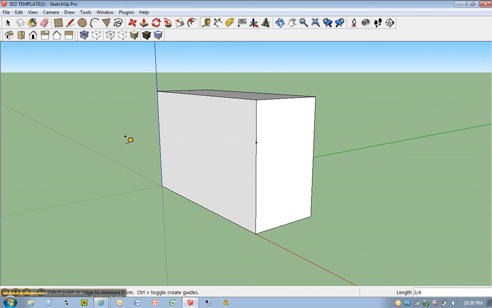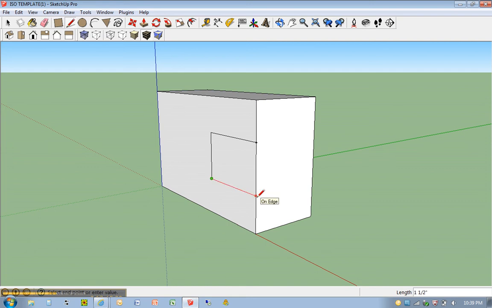I'm going to hit L for line. And we know that the distance from here is 1.5 inches. Now you'll notice that the line is red, which means I'm perfectly parallel to the bottom of the object, which is what I want. I want a red line to appear, so I'm going to type in 1.5. Without even clicking, I'm just going to move my mouse down. I know that this was a height of 1, so I'm going to hit 1 and then hit enter. And then I can just come all the way back, make sure the line is red. If it's not red like this, you're not drawing a perfectly horizontal line, so make sure it's red.